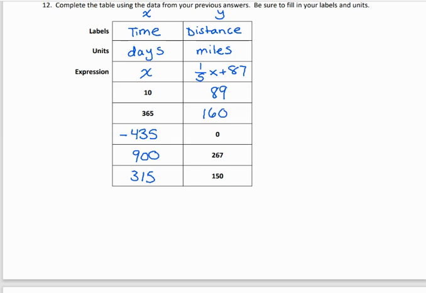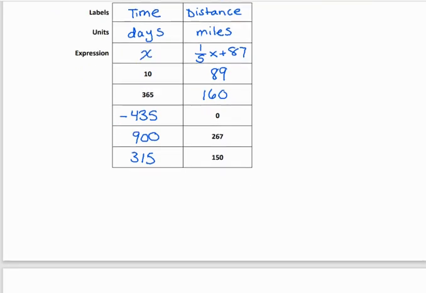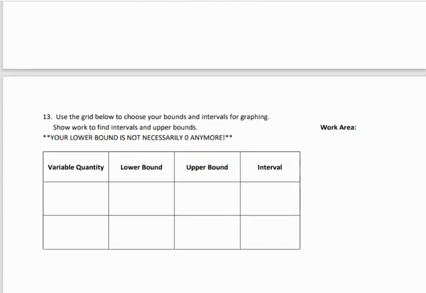So make sure our chart is completed, guys, and it's accurate. Again, all those numbers are from the previous calculations that we made. Once we have this, we're going to fill out our bounds. This is what's different. Mainly everything has been similar to what you've seen before, minus that negative saying days ago. Our bounds is going to be slightly different, okay? So let's make sure we're paying attention.